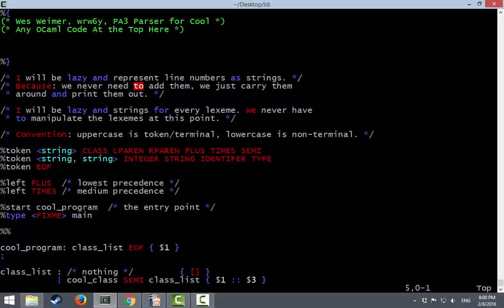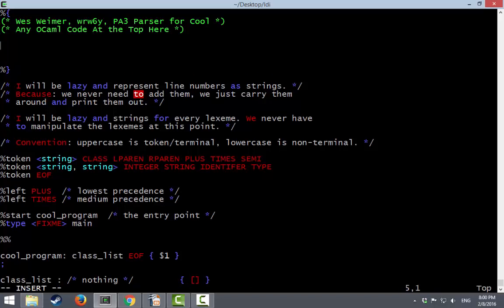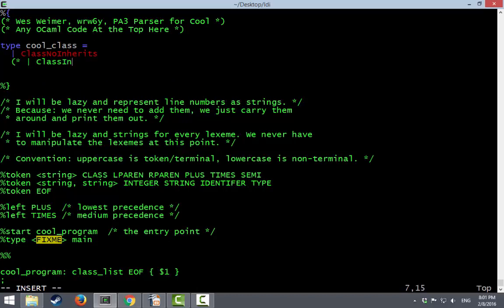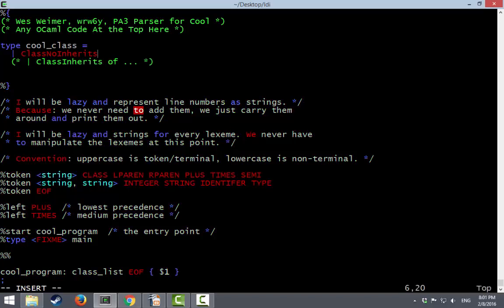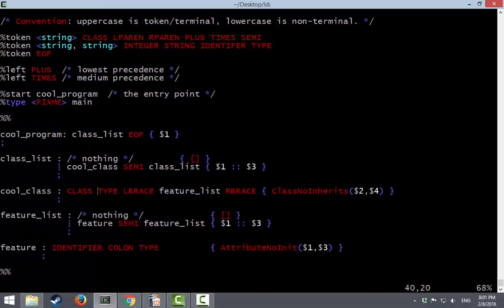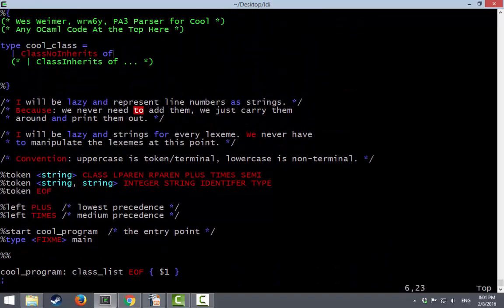And I need to start filling in data types for them. Right? So a cool class, well, right now there's only class no inherits, but eventually we'll have class inherits of, and then each one of these has an identifier or a type, and then a feature list.